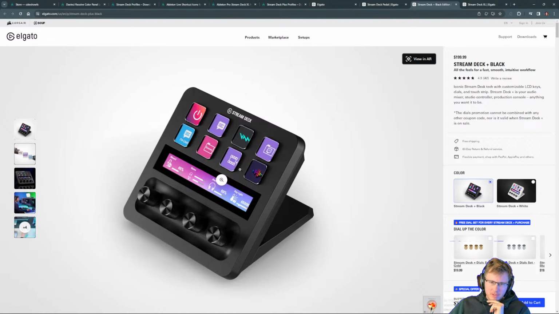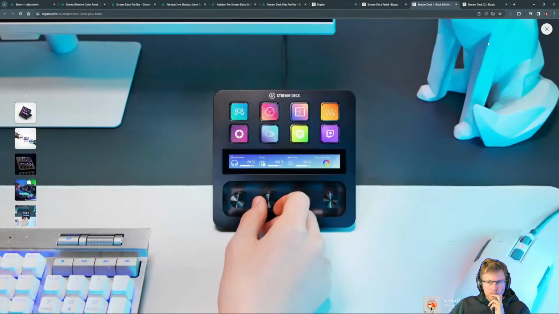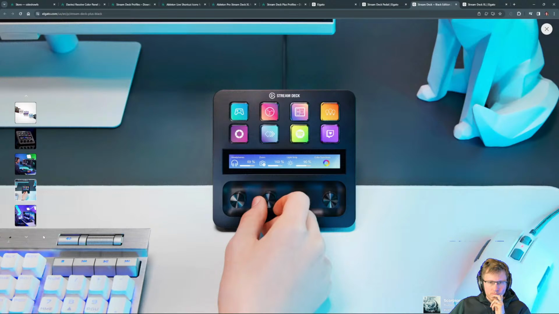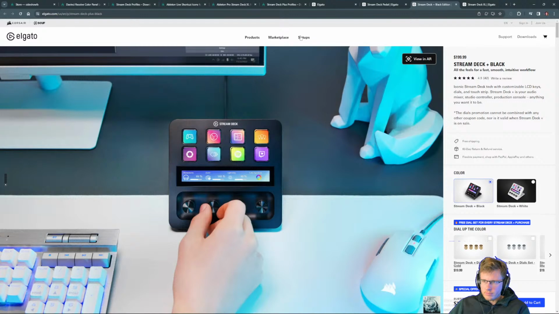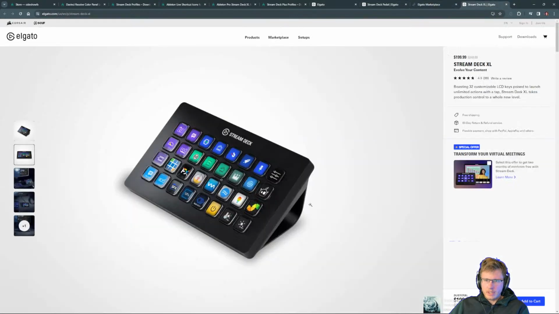We got some knobs, some buttons. Okay. Oops. An XL here.